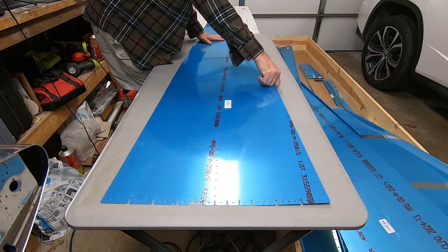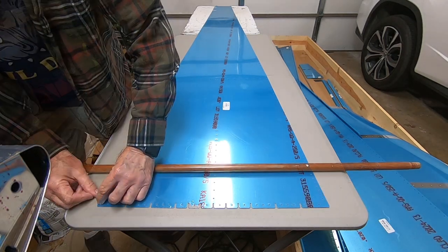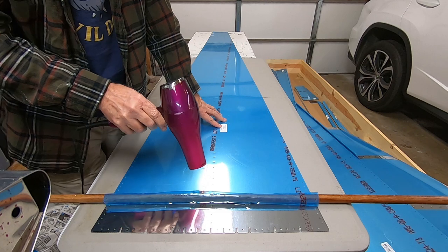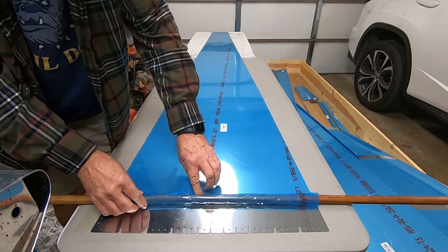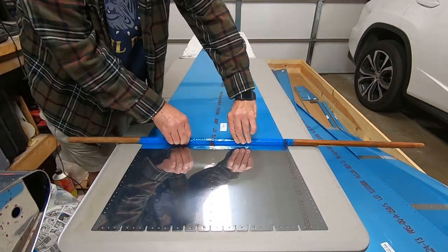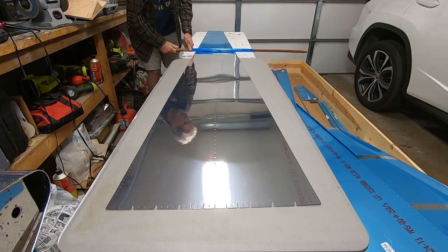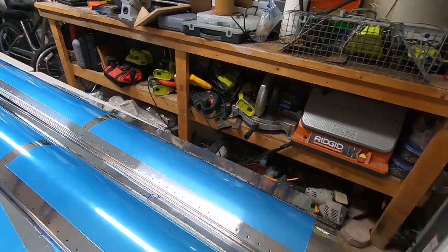This is gonna be a little bit tricky, but I think I found a way to get it off, courtesy of Jason Ellis and his RV-10. Jason used an old broomstick handle and was able to roll things off pretty easily. Just to make things a little easier, I used my wife's hairdryer, don't tell her, and it seemed to loosen things up quite a bit. There we go, all the skins are done.